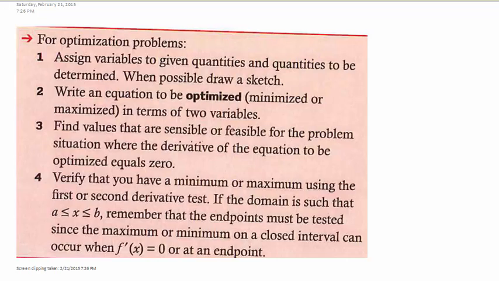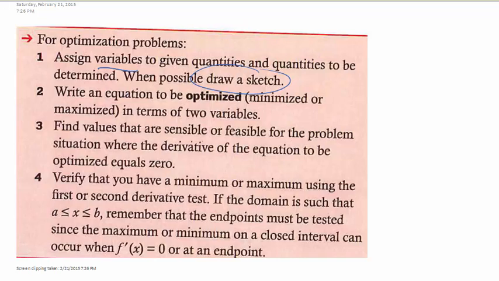So for optimization problems, we're going to assign variables. So if we're going to use x and y, we should say what x and y mean, or whatever variables we're using. And when possible, draw that sketch. Visualizing the problem on paper can be really helpful in determining the equations that you need to write.